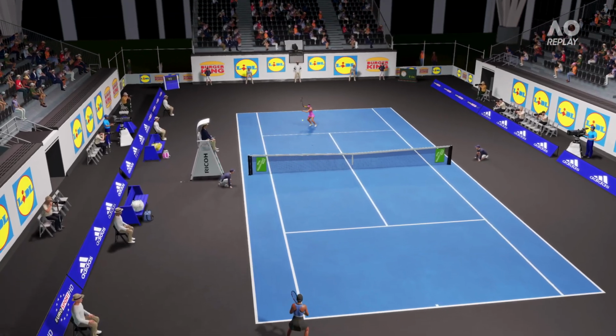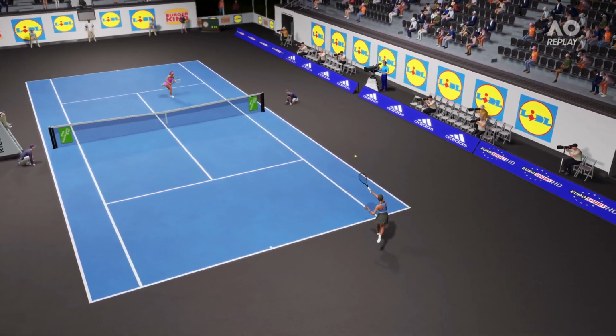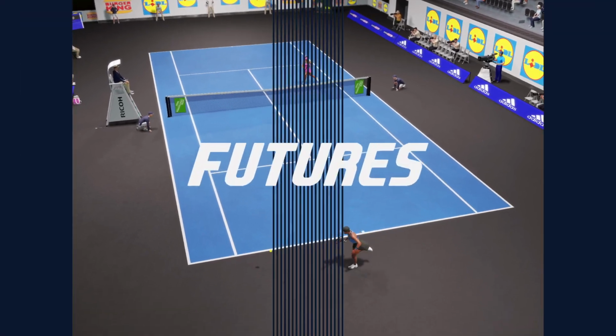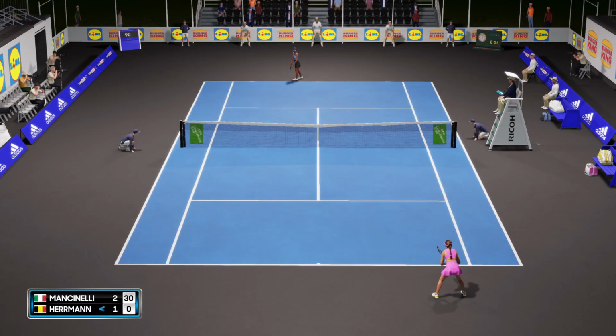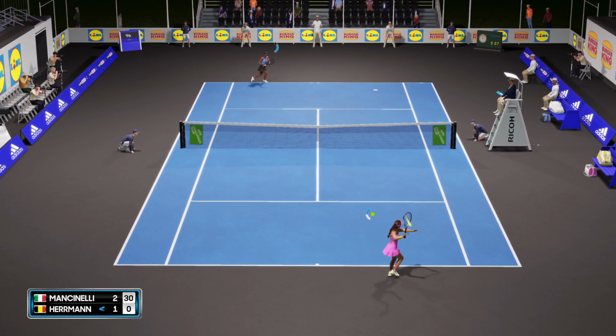That's what I like to see. So I was a little slow coming in there, a little too far back, but we managed to come in enough that we could block that up the line shot for a winner. So that's the tough part when you're coming into the net. You've got to commit to either blocking the cross court or up the line. It's 50-50 which one it's going to come at you.